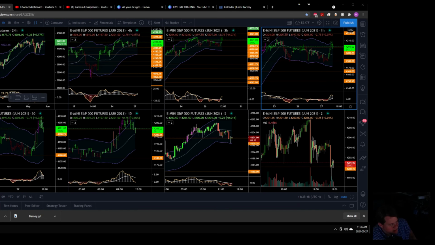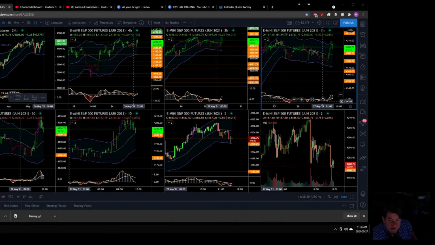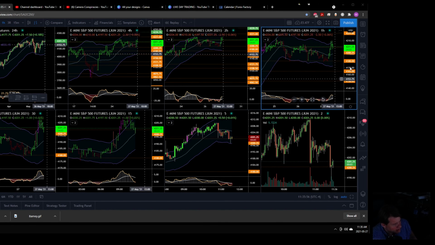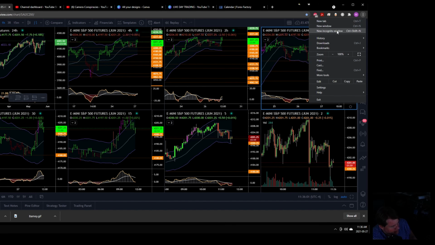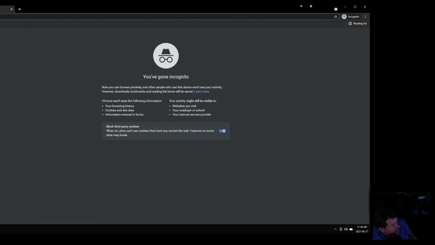Hey guys, so today I'm going to show you how to get going with Tradingview, just to try demo trading for free, charting for absolutely free, no obligation, no free trial, no nonsense of any kind at all. So what I'm going to do is just open up an incognito window so that it doesn't know it's me, since I'm already logged into my own Tradingview.